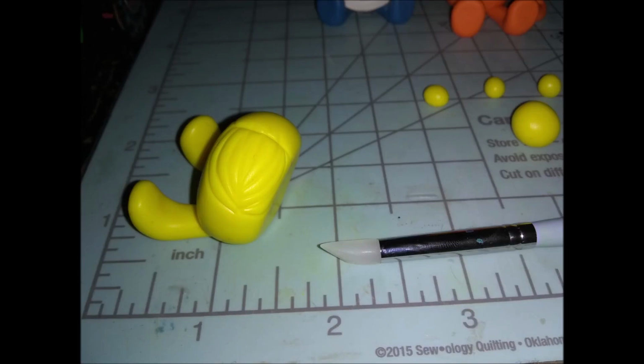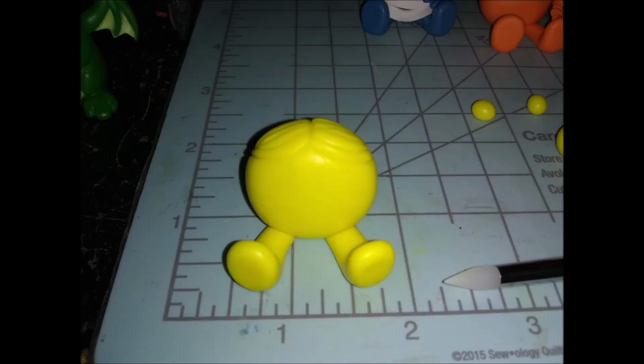Then after that, I did the individual strands of hair by going from the roots of her hair downward, over and over, on both sides, obviously, front and back. And then you're done with the hair.